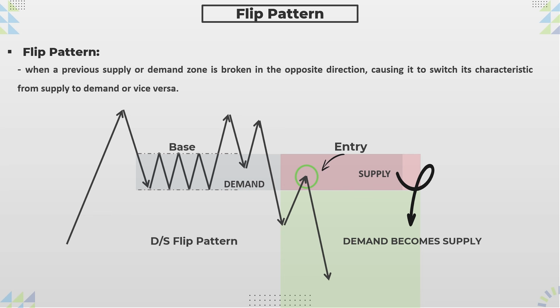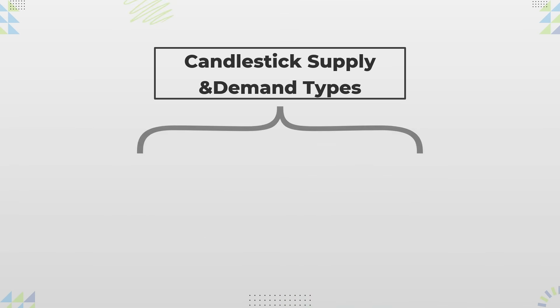It's important to note that trading flip patterns require specific rules and criteria to be considered and taken into account. We will cover all those concepts in detail in future episodes, but for now, let's see how we can identify supply and demand zones from a candlestick perspective. There are three ways to highlight a supply and demand zone in candlesticks. The first involves considering candles inside a range. The second focuses on the pivot candle, and the third highlights a fractal as the supply or demand zone.